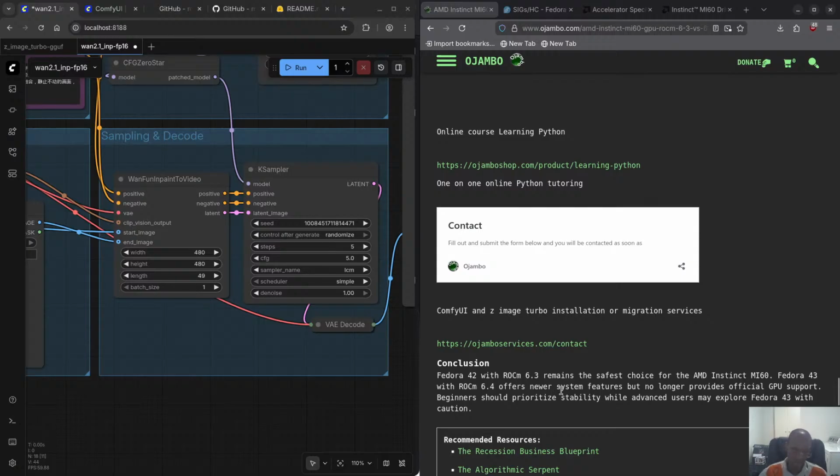Now, obviously, in today's night stream, I showed you guys how you can get some speed improvements, and you can even get faster speed by changing some of those settings as well.